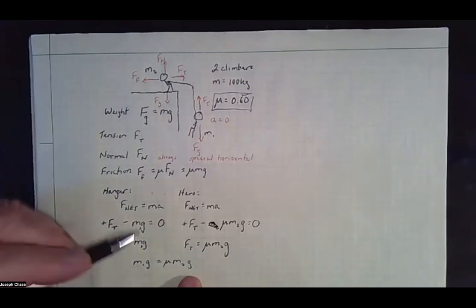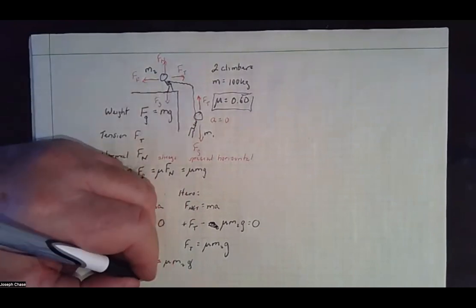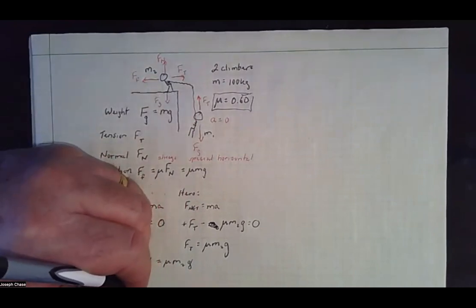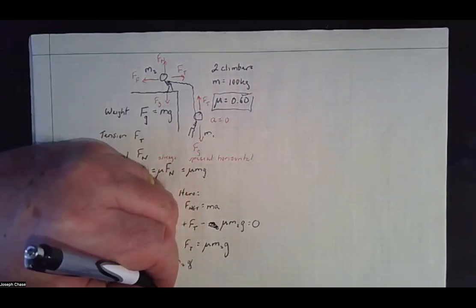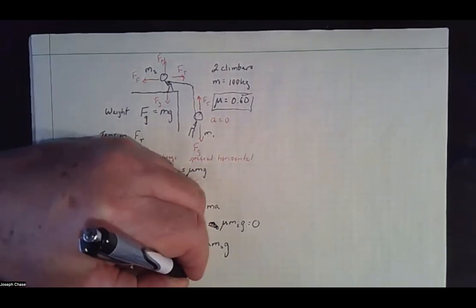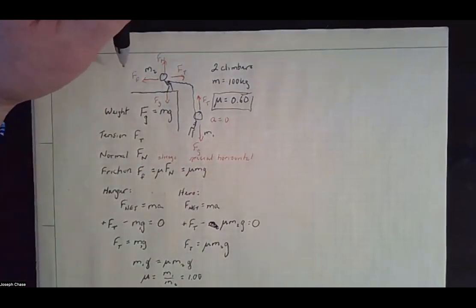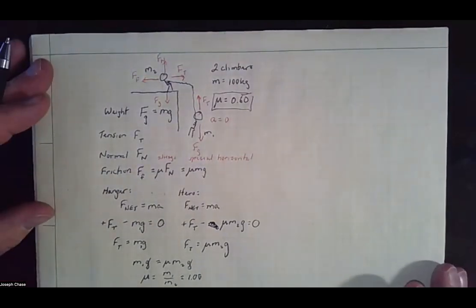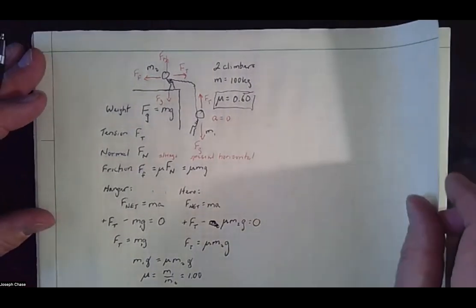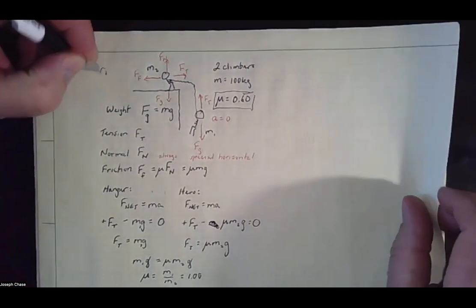So gravity's on both sides of the equation, so they cancel. And for the case that their masses are the same, this means that the coefficient of friction has to be equal to M1 over M2. So in this case, it has to actually be equal to 1. But if I had more hikers out here, then I could get away with a smaller coefficient of friction. All right, so that's a good starter here for this question number 1. It's a big one here.